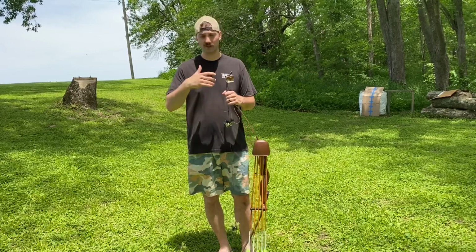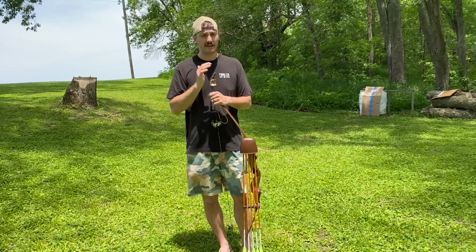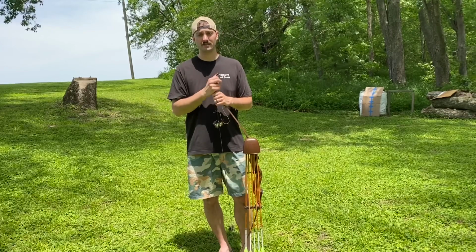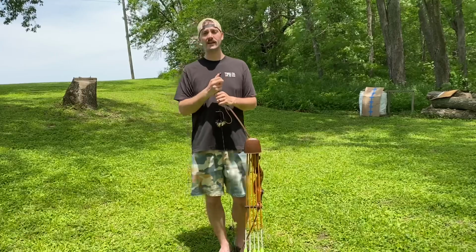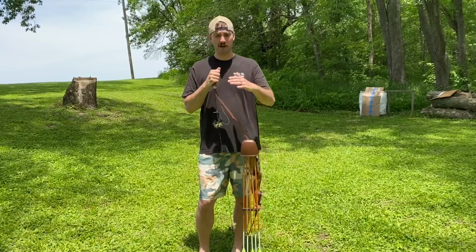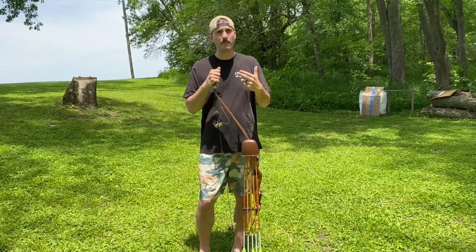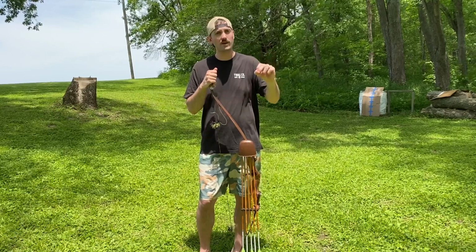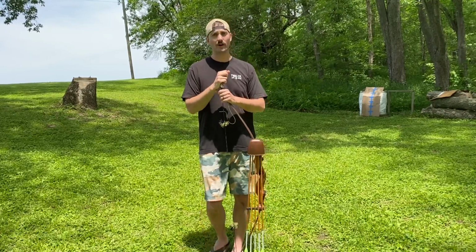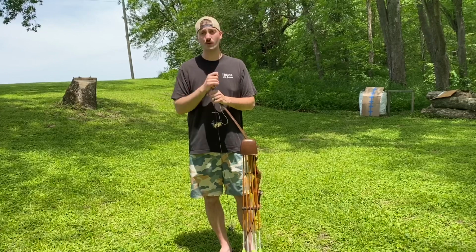Shooting gap method or fixed crawl or whatever, having some reference of aim for your arrow to the target is the answer, in my humble opinion, for beginners getting into shooting a stick, because you can shoot well quicker. I'm not saying that you're going to shoot two-inch groups at 20 yards your first week of shooting. That's probably not going to happen. Having some kind of aiming reference and a concept ahead of time of where your arrow is going to impact, based upon where the tip was when you release the arrow, is going to at the very least put you on paper far quicker and get you shooting decent groups and maybe even ready for hunting a lot sooner than instinctive will.